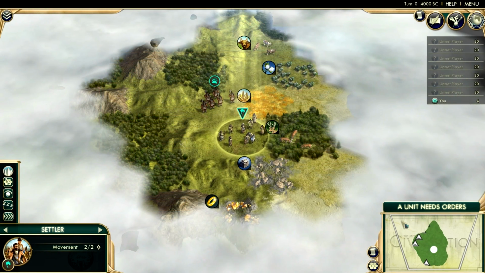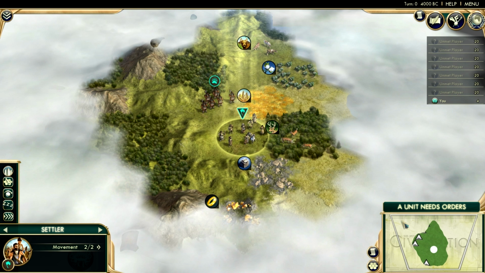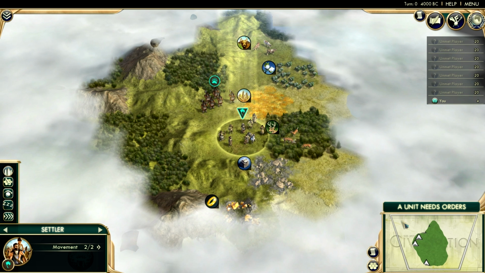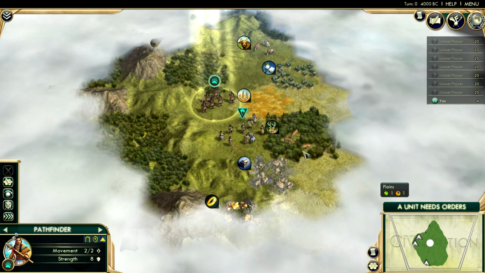Alright guys, we're in game. This is a pretty nice start from what I can tell. The only thing I don't like is that there's no rivers, and the land is flat where we spawn, but there's hills all around us, so no real biggie.